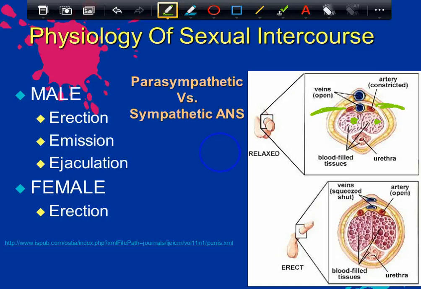These large arteries dilate, more blood flow comes in, causes the erectile tissue to swell with blood, so the whole thing becomes enlarged right here, okay? And the whole thing increases in diameter, as you can see. And that is going to do something. It's going to close off these veins. The veins, it's like stepping on a hose. And so you got more blood coming in, and you have less blood going out, and that's erection.